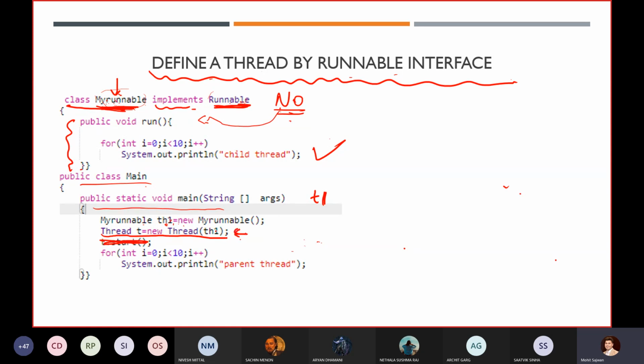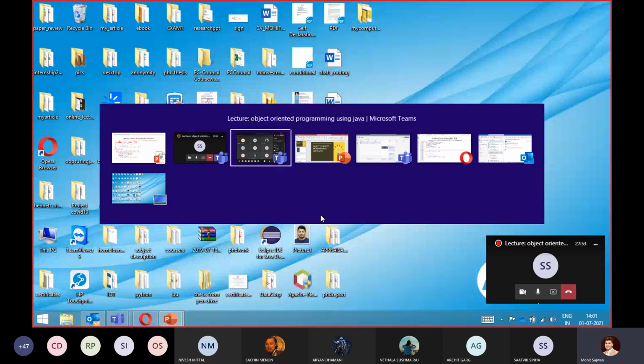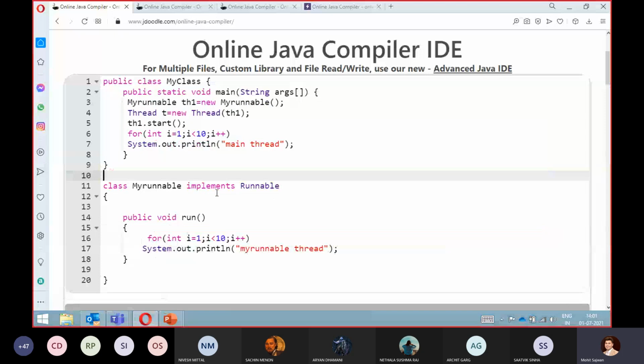This Thread class is already available, why? Because of java.lang package import, right? Now after that, I will directly write t.start. Now again, remove this. Now, if I execute this program, even I can show you this particular thing so that you will have a better understanding.